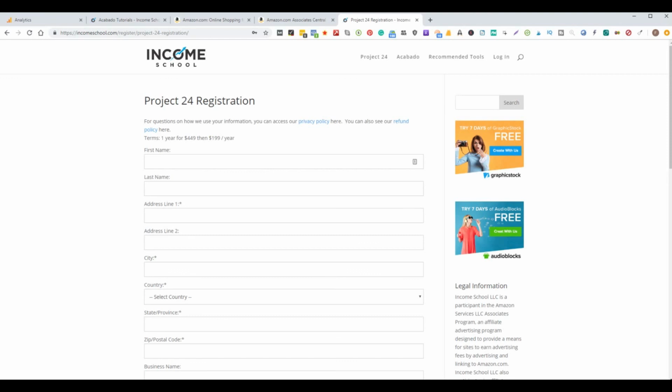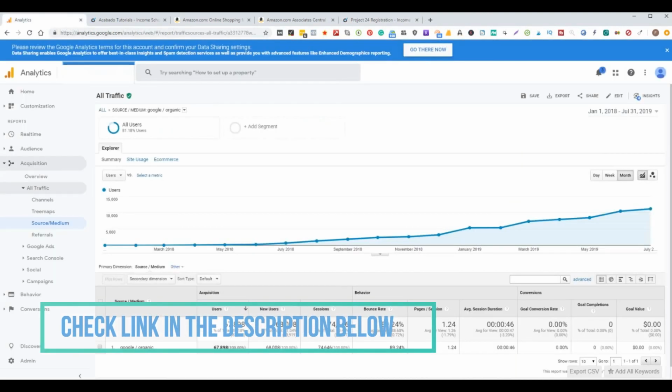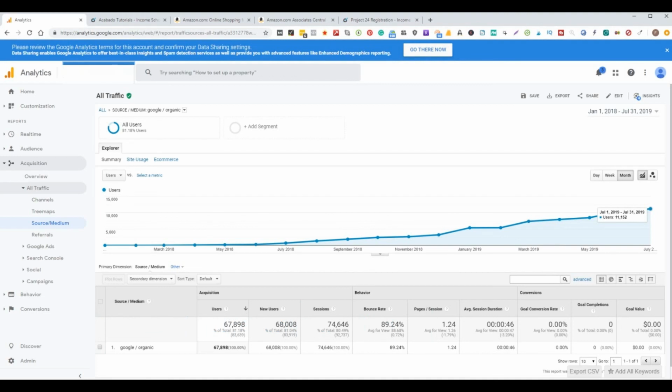And one thing I meant to mention is that in terms of the content that I produced for my website, which you see the stats there, most of that growth has come from only 30 posts that I have built. At the moment, this particular website, the stats you see in front of you, now has upwards of 50 posts on it, but most of the growth has come from just 30 posts.